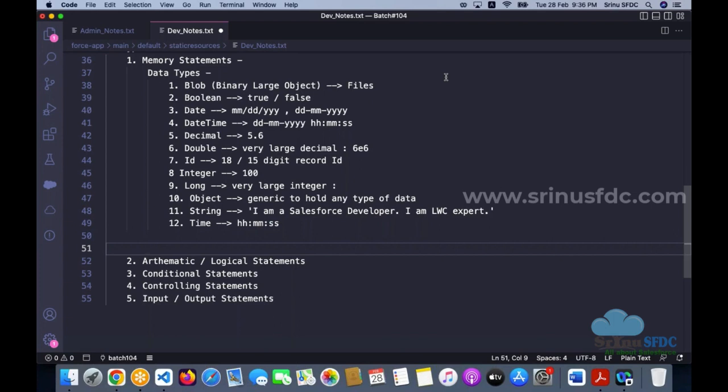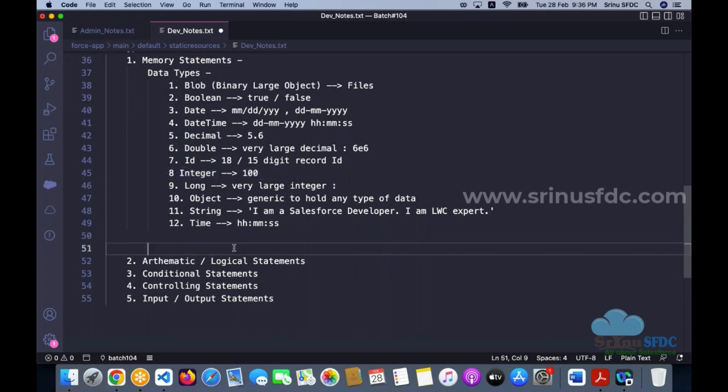Let's say we are adding two quantities, 100 and 150, and we need the result. When you deal with numbers, you go with either decimal or integer. Integer means rounded; we don't need the decimal digits.